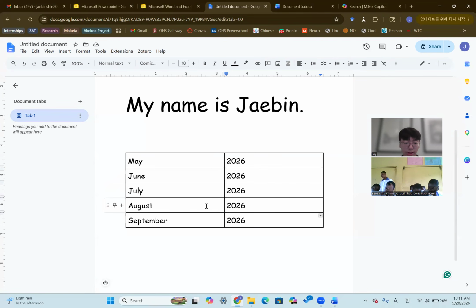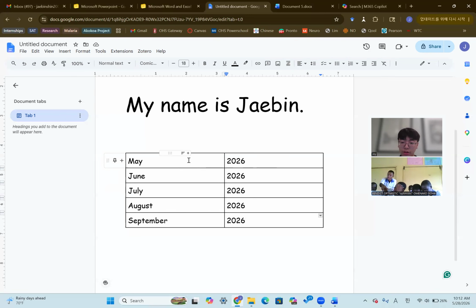Yeah, so like I did, you can add more rows to the table and add more months coming up and a year as well. So you can edit the table in Word however you want, like this as well. You can make tables like this. And let's work a little bit more on the table. We can change the style of the table, let's say.